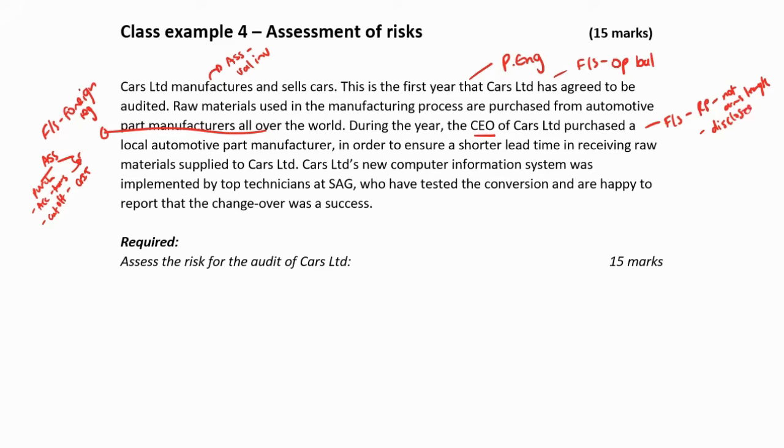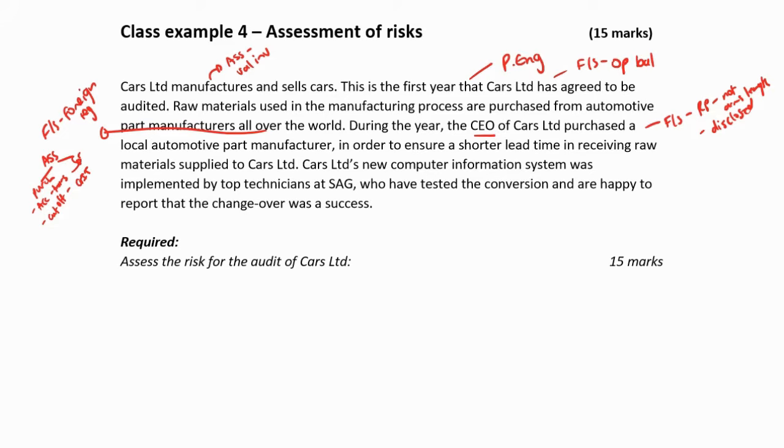Guys, the reason why we say it's at the financial statement level is because there isn't just one related party transaction that we're dealing with. There could be multiple related party transactions affecting different balances and transactions. So that's why the risk itself is at a financial statement level, because you don't know specifically what transactions.